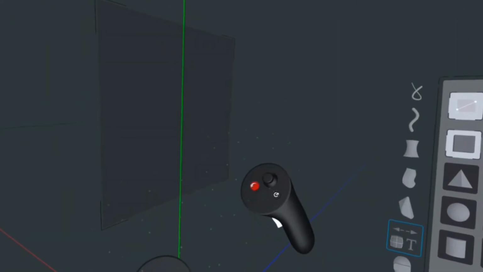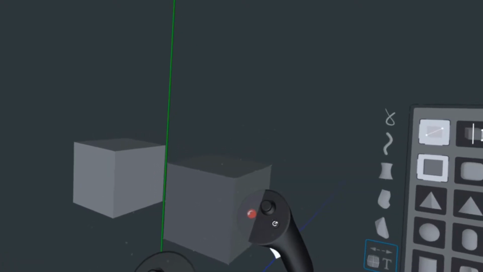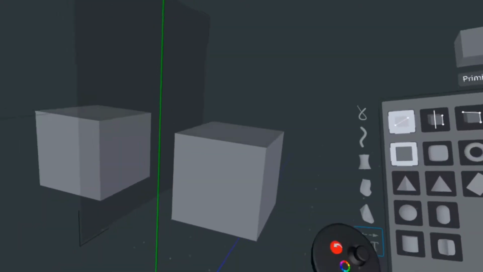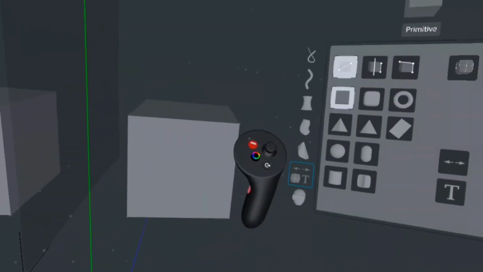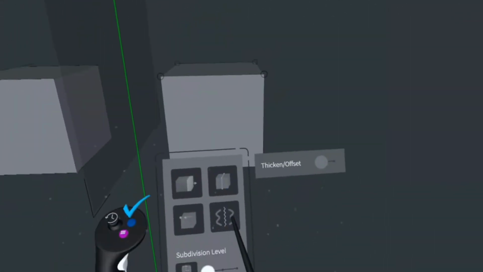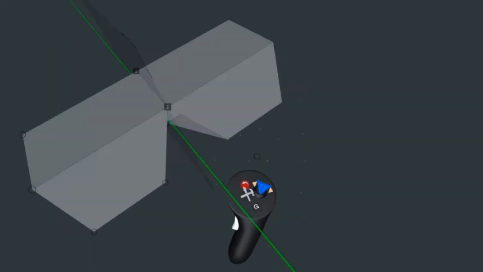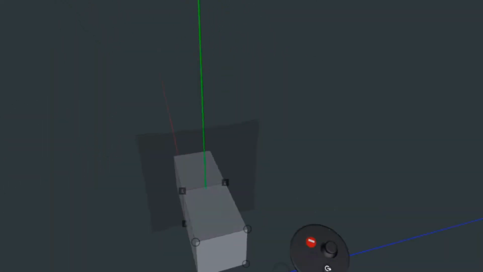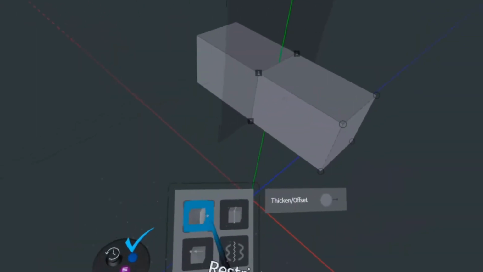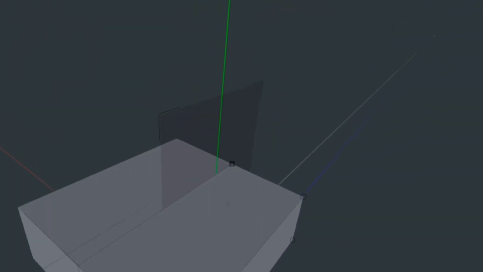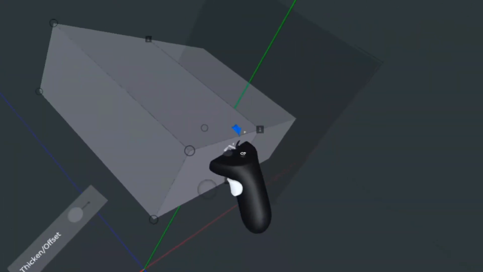I've been using the grid to build out a cube and try to make it on the little dot so it's not so off. Now we can go into edit, make it a subdivision model, and go from there. I was trying to model something like a tackle box, something simple, the other day, and I was just like, this is a lot harder than it should be. So just going around and connecting it, now you got something to work with. Now if I want to push this, I can grab this and move it out and not really worry so much about the constraints that this program sometimes has.